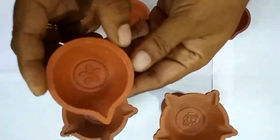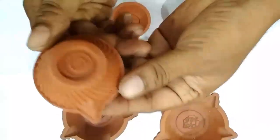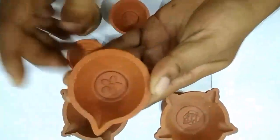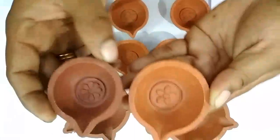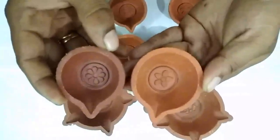The next type which I am showing here is called agal vilakku, the traditional lamps or diyas, which are very important and need to be lighted for the Karthigai Deepam festival. The first step is the selection of the traditional lamps or agal vilakku for Karthigai Deepam.